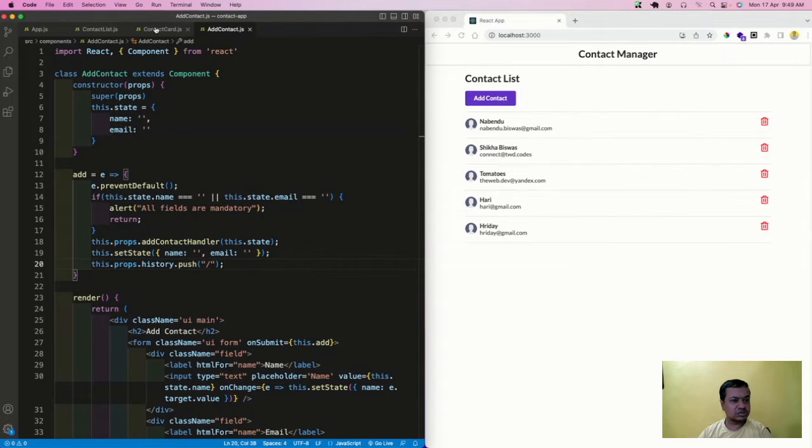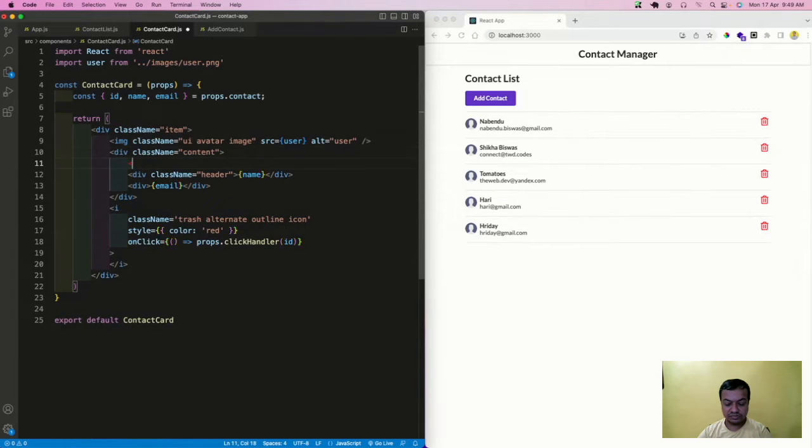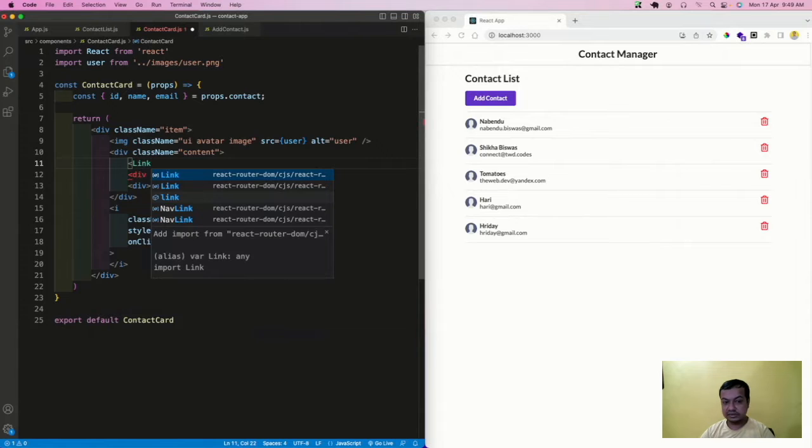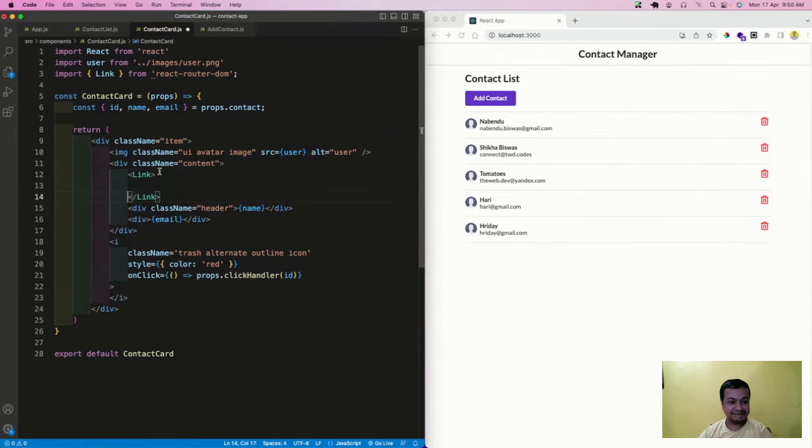So we'll go to this contact card now, because the contact card is actually showing all these things. Here I will go and do a link tag again. I don't know why this whole thing is showing. So link tag again, and then I will do this.